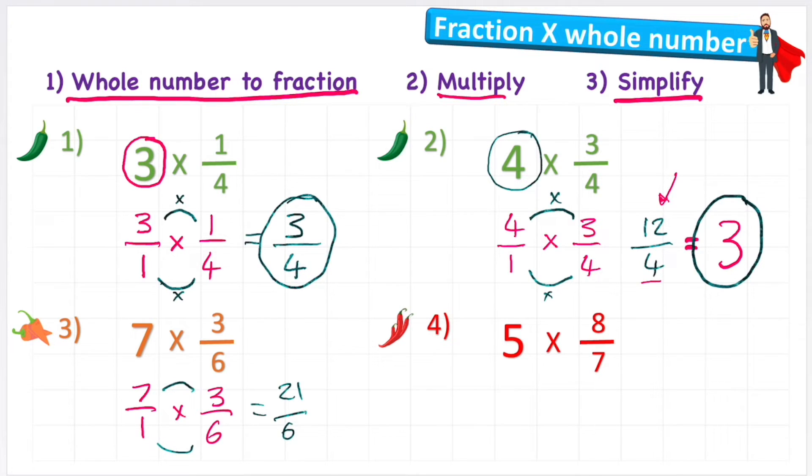Again I have an improper fraction here. So using the same method and same understanding I'm trying to work out how many groups of 6 I have in the 21. So how many wholes do I have? So if I go up in my 6 times table: 6, 18, 24. Well I can't get to 24 so I have 6, 18 which is 2. So I have 2 wholes. And then how many left over between 18 and 21 would be 3. And they're still valued at a 6. So my mixed number would be 2 and 3 sixths. Like I say if you're not too sure on this converting between improper fraction and mixed number I'll link that video again.